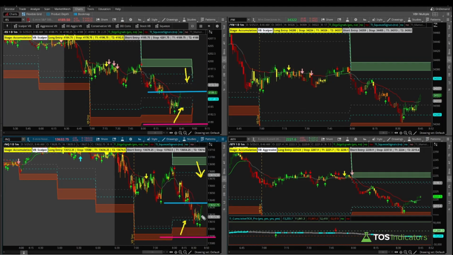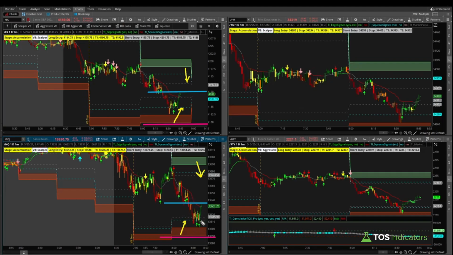For any remaining contracts you have, shares, options, whatever it is, we now want to make sure we don't lose any money. So we move our stop to break even, and that's pretty much the goal. Now we ride it all the way to that second target line, see if we hit it. If we do come back to the entry line, then that means we're stopped out of this trade at break even. So at this point, we're risking just unrealized gains. All of our realized gains, well, we have with the first target, and now we're looking to try and see how high is high in this case since they were long entries.